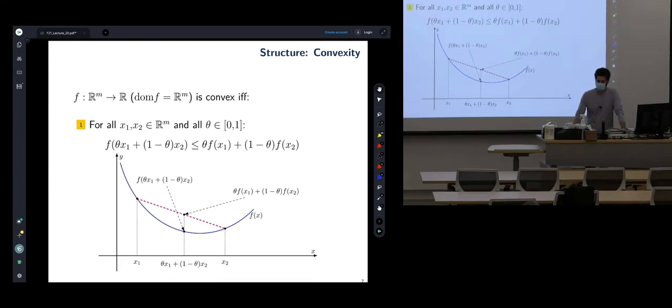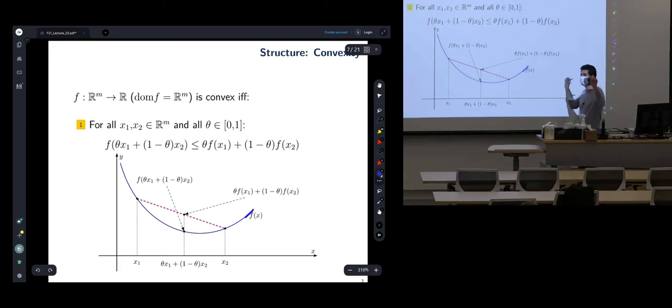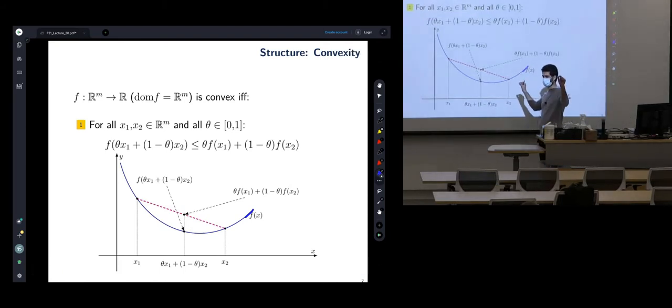We call the domain of a function convex if you consider the graph of the function, the blue line is the graph of my function. If you pick any two points and connect them with a line, it will not go through the graph of the function. It will stay inside this shape that you see, right? No matter where you pick, you can move these two points. The line is always inside. Graphically, that means the function is convex.